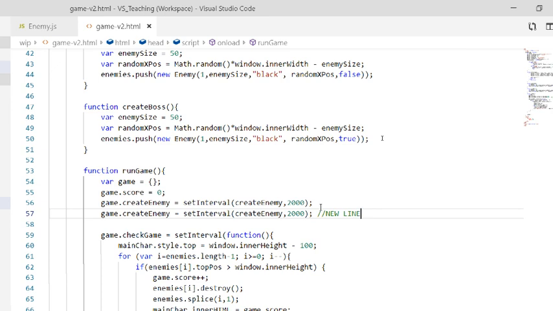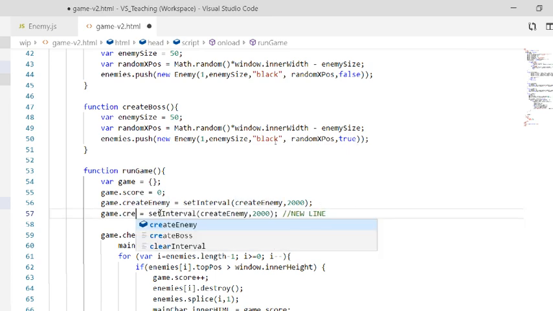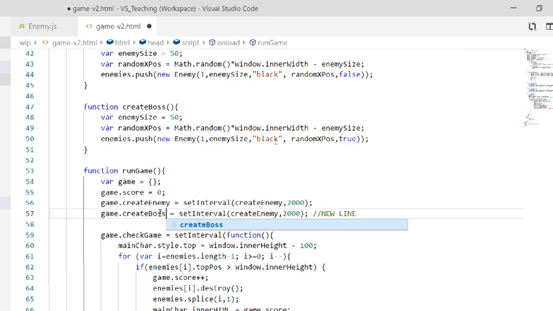Change the function to create boss and update it to every 10 seconds.